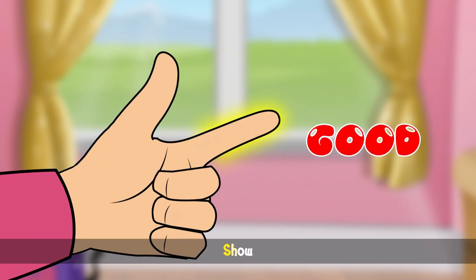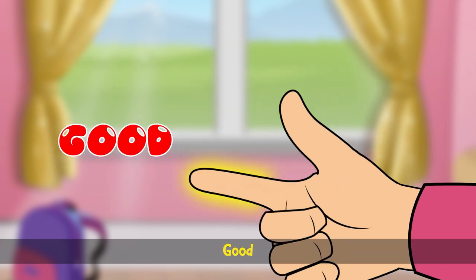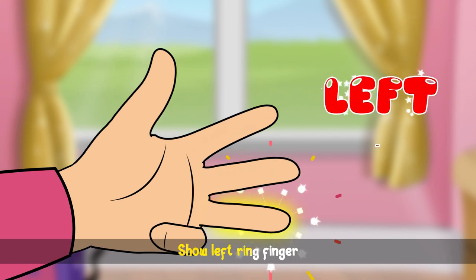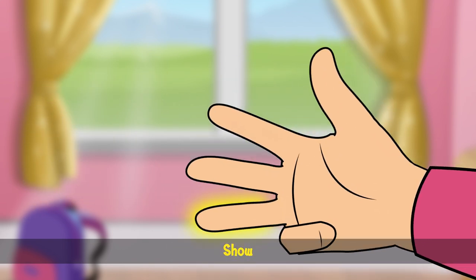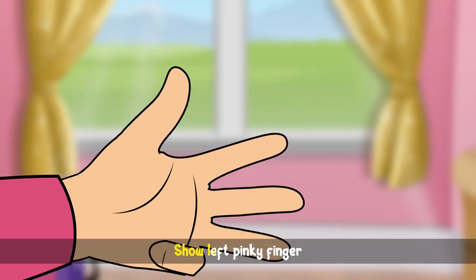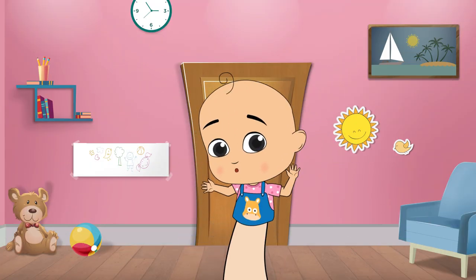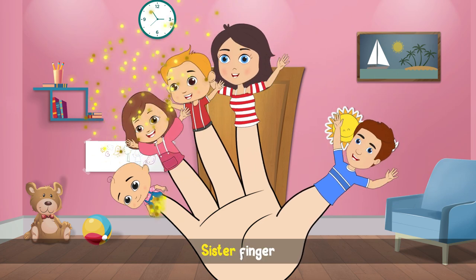Show. Good. Show. Very good. Show right index finger. Show. Good. Show. Very good. Show left middle finger. Show right middle finger. Show left ring finger. Show left pinky finger, show. Good, show. Very good. Daddy finger, mommy finger, brother finger, sister finger, baby finger.